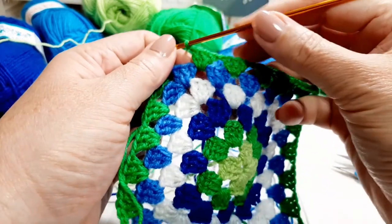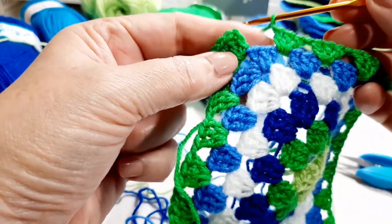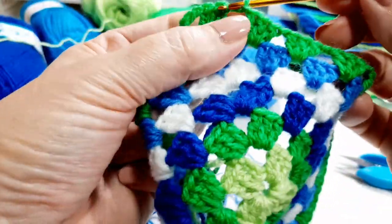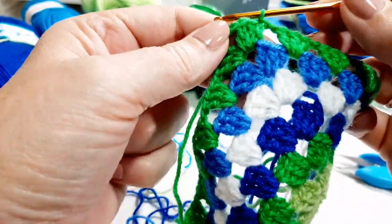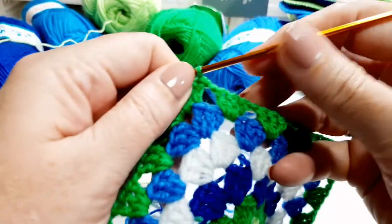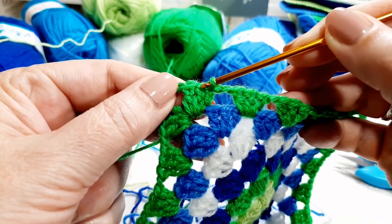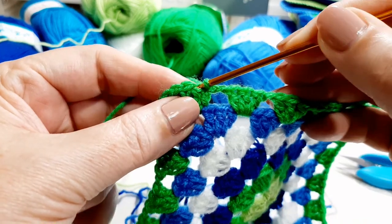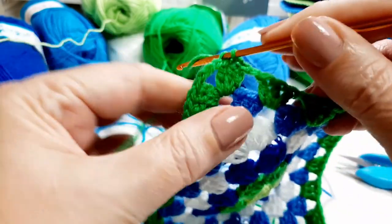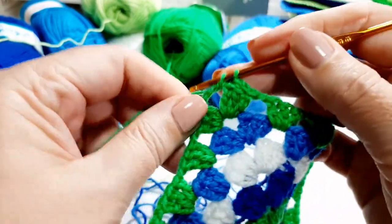Okay, so this one is a little bit different because now I'm connecting. I've chained 1 and I should slip stitch into the top of that 3 chain post, which acts as a double crochet. But now I'm going to keep this color because the last 2 rows are the same color. So I'm going to slip in the top of this double crochet, slip in the back of that stitch, and in the top of the next double crochet, slip in the back of that stitch, and then just a single crochet.